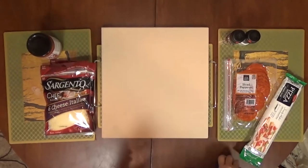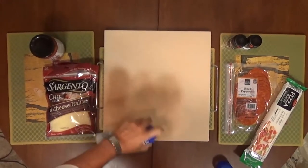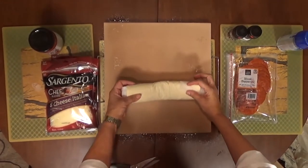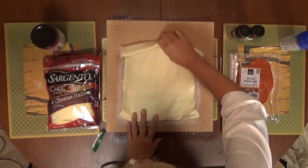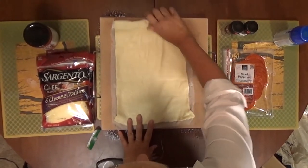God forbid we'll never be able to get the damn thing off. So, oh my God. So you take it out? Pizza dough. There you go. This is longer than long. What kind of pizza is this? This is the world's longest pizza dough.